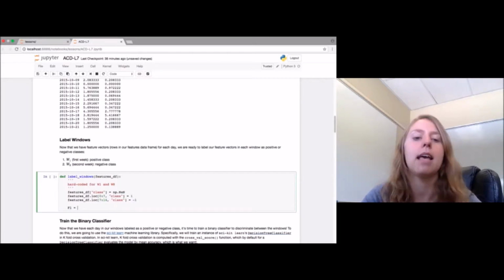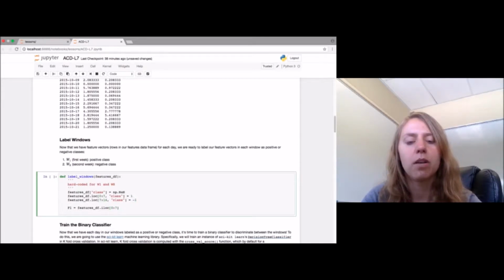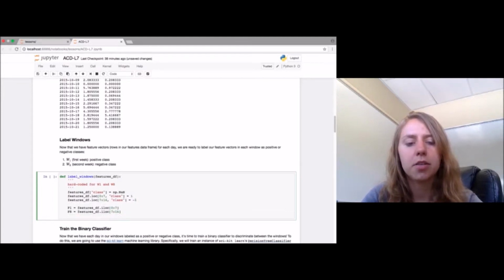Then we'll go ahead and extract the feature set for window 1 called F1, and again the feature set for window sub 8, our second window, called F8. And these two data frames representing our sets of features in our positive and our negative class will be the return values from these functions.